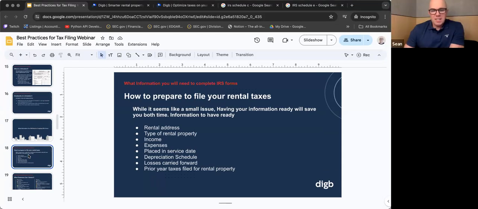Yeah, 100% agree. This stuff sounds super simple. The reality is if you're not tracking your income and expenses across your rental properties throughout the year, come January to April when you're going to file, it's a lot of work to go back retrospectively, pull all this information together, track your participation hours, and so on and so forth. So it's a good thing to start thinking about now, kind of middle of the year. But obviously at the end of the year, this is the information that you're going to need.